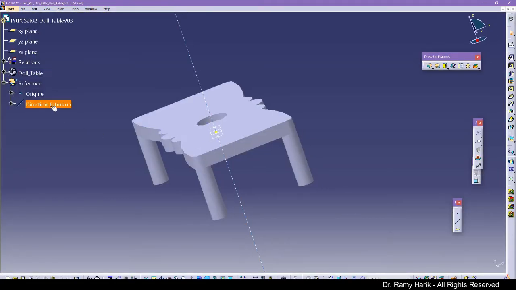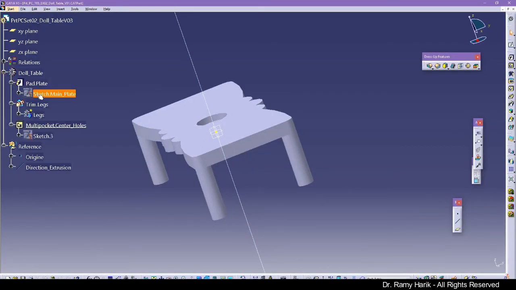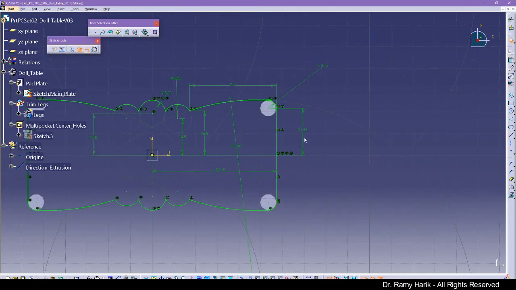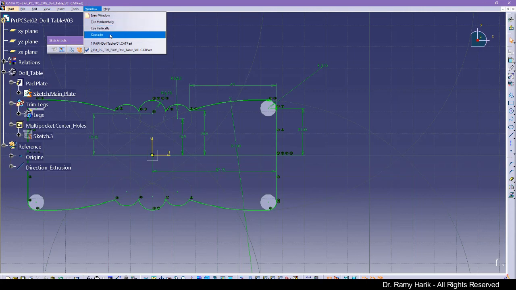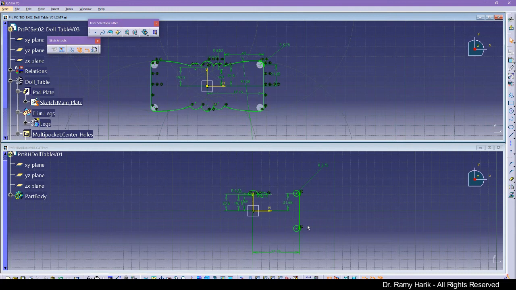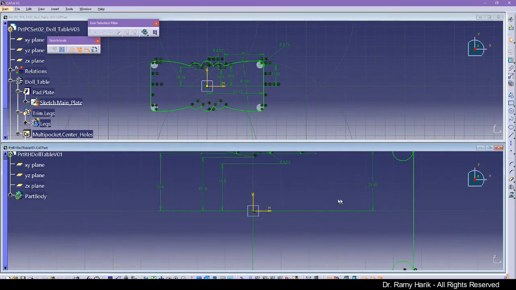Let's see what we have. This is the main plate, so we have tangency. This is 40, that is correct. All right, let's compare and see where we could have messed up something.